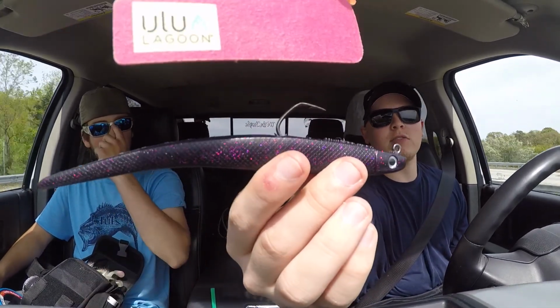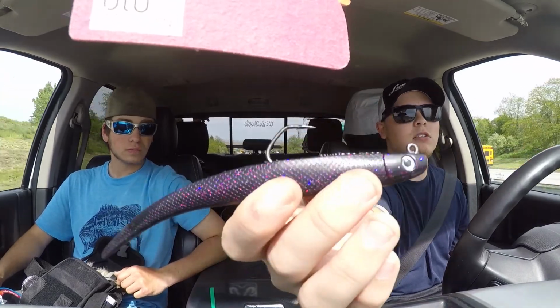See if you can see that. I really hope that lagoon stuff's not in the way. Like I said, it's black. Oh, it's black. Well, it's a dark purple with light purple flakes, so it kind of looks black and purple.